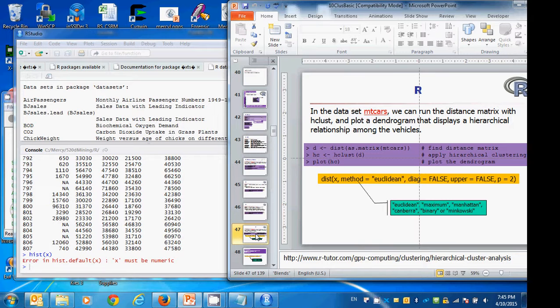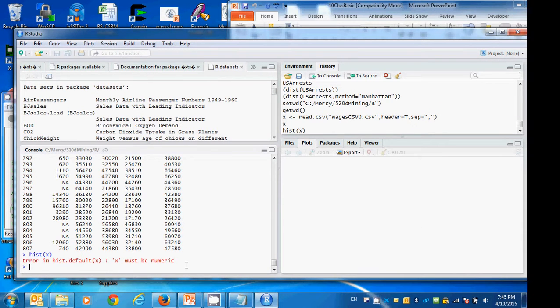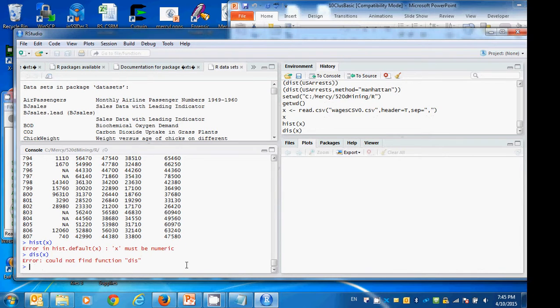This is the function that we use for distance. So try dist and simply x, see what happens. It's not going to work.